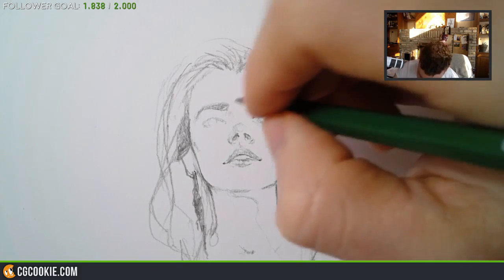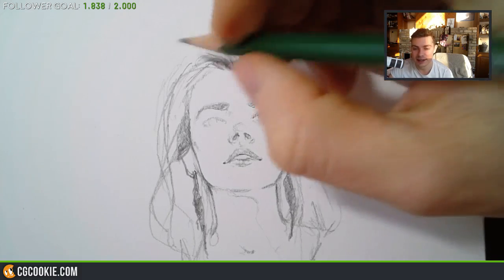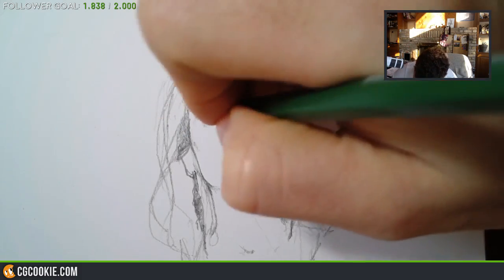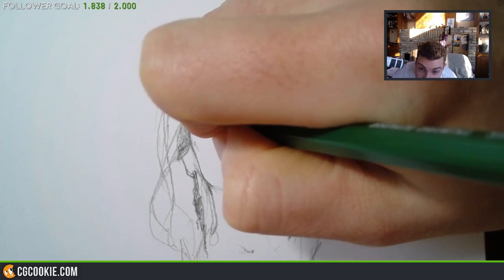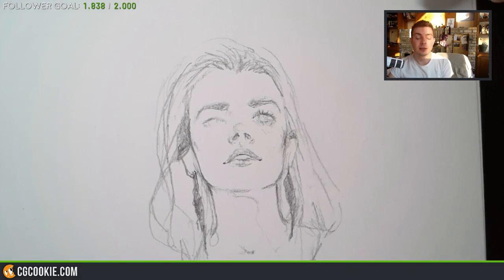Now, I did the mistake of kind of drawing one eye before going to the other eye, so why don't we fix that now? And the look that I wanted her to give, you don't want to like have the eyes open and be like, "Hi, nice to meet you." It should be more of like a, "It's your pleasure to meet me" kind of a look.